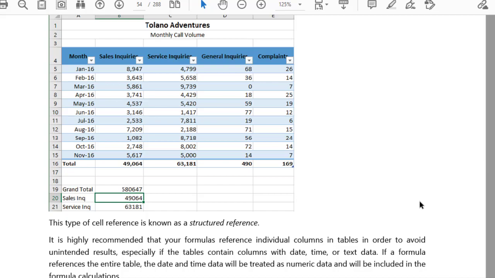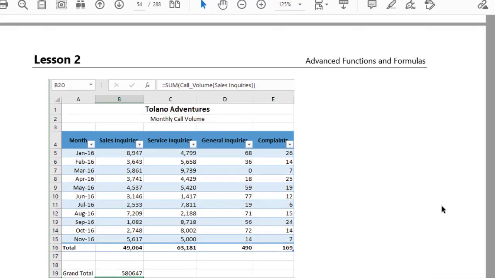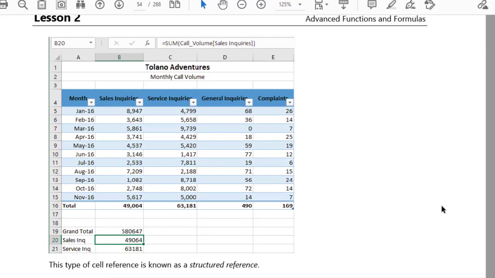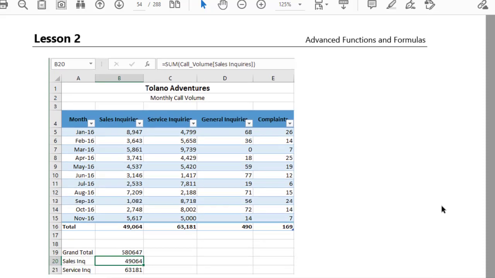Yes, ma'am. So the file that we have to have open is going to be called monthly call volume table. And I'm going to share it now. Whoops, as I rip my book. Monthly call volume table. And I'm about to start sharing my screen with you. There would be share screen.